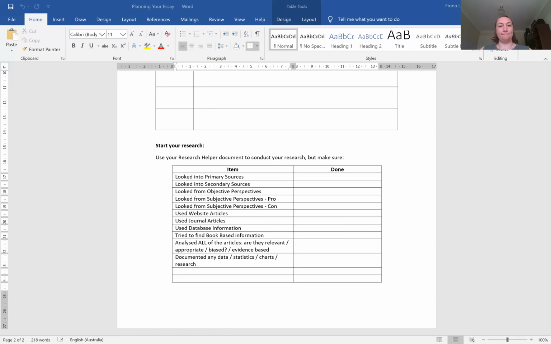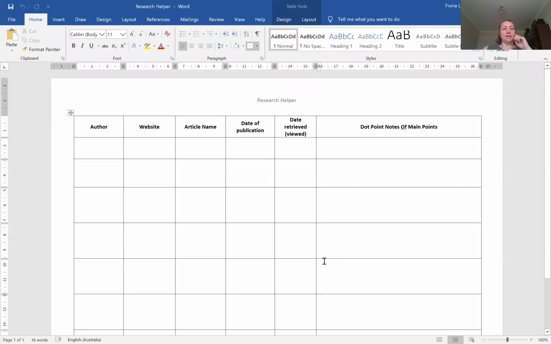Okay, so I'm going to get this through to you as well, so we can actually start doing your research. First of all, make sure that you've completed that planning document, and I want to receive that. Once I give you the okay, you can actually start on this, but I'll explain what the document is and how to use it first, so that you can start working on that as soon as I've given you the go ahead. But wait until I say yes, go.